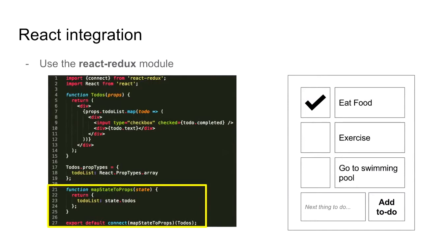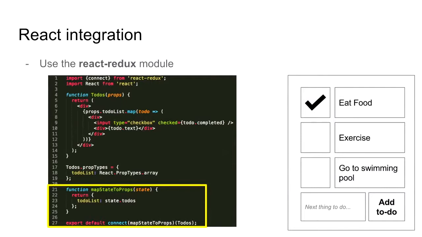If we had any other data in our Redux store, we are explicitly not passing that in this function that returns a new object. And all of the properties in this object will be passed in as props to our React component. So I'm returning a to-do list property in the object, and you'll see that we declare the prop to-do list to be an array. And the syntax I'm using here for the React component, if you're not familiar, is stateless functional syntax. So you can just write a function rather than, if you're using ES6, extending React Component.